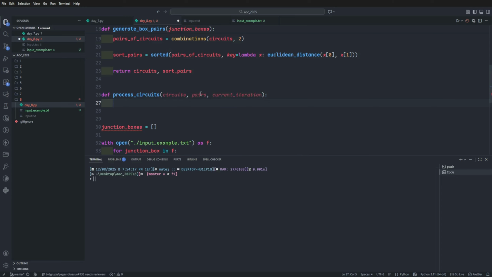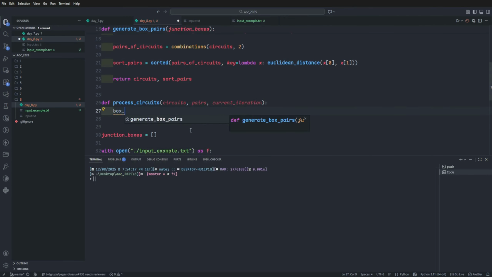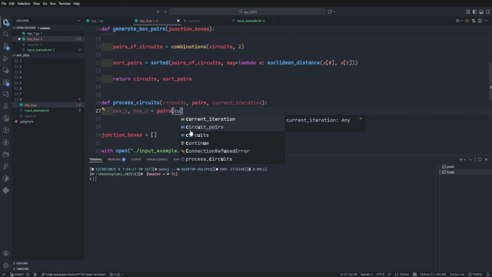In our pairs, we will be accessing a pair with our current iteration, and we will have a junction box 1, which I can just name box 1, and box 2, which we can access using our pairs on the current iteration.